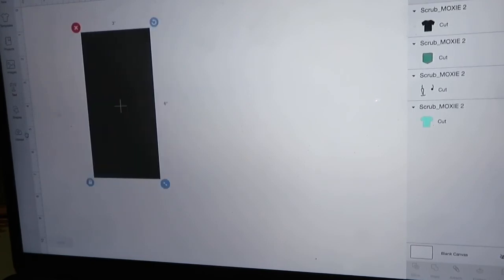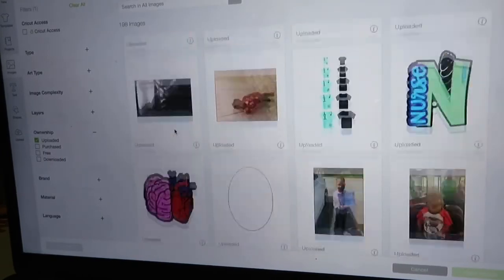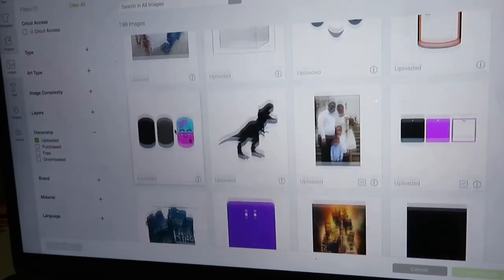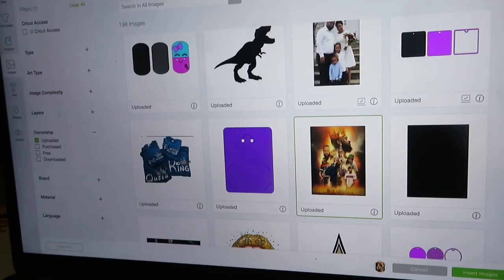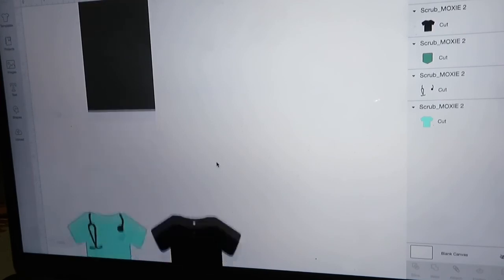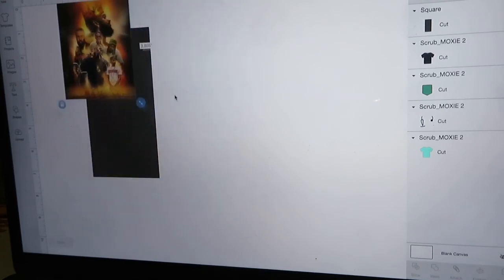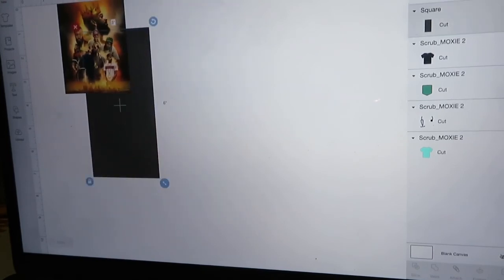If I wanted to put a picture on my phone case, let's say I wanted to do Nipsey Hussle again. Let me find that picture. I take the picture like this, make it smaller. I move this to the front, right?